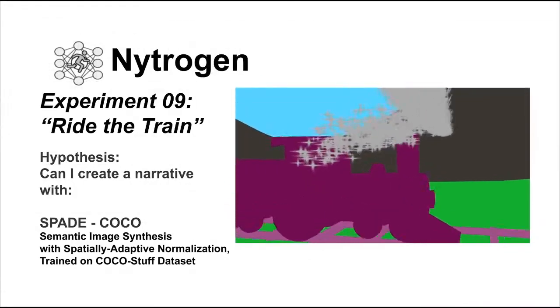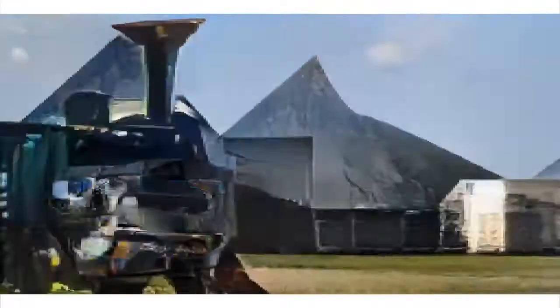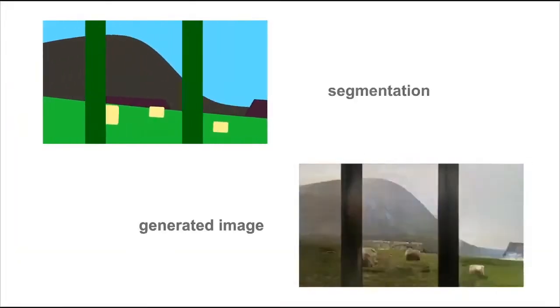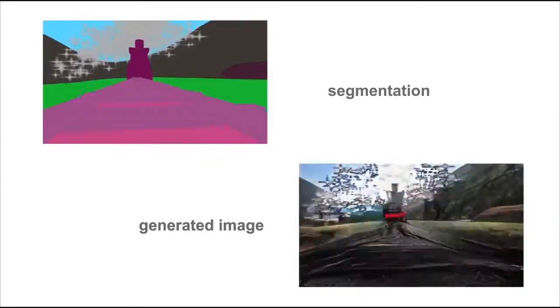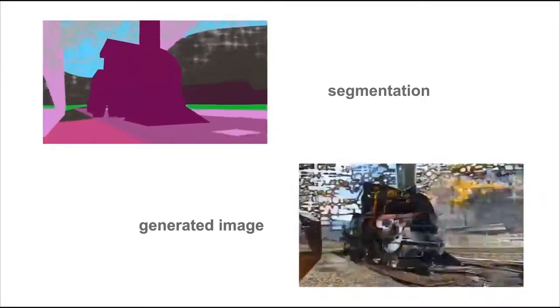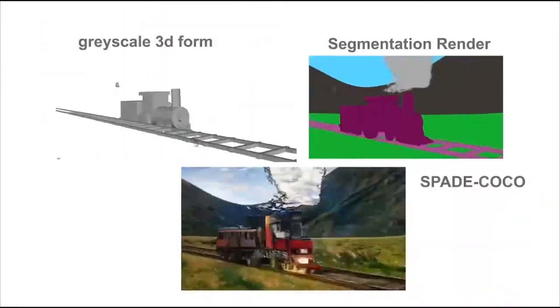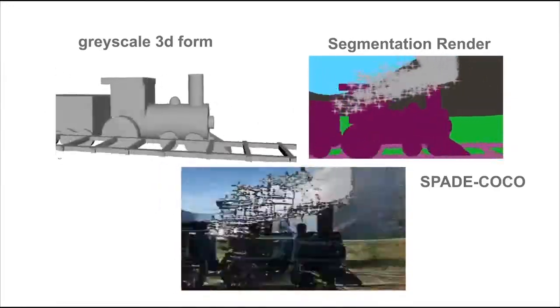So the first one is Ride the Train, which is about semantic image synthesis using COCO. And you can see these are images that are generated out of the COCO model in Runway. It's sort of putting these realistic objects to the segmentation that I created. So you can see that I sort of faked the segmentation up at the top. That's a combination of both Maya and After Effects. So I modeled something very simple in Maya, and then I put some shaded Lamberts, and then I did some After Effects stuff with a particle system, and then I sped it all through Runway.